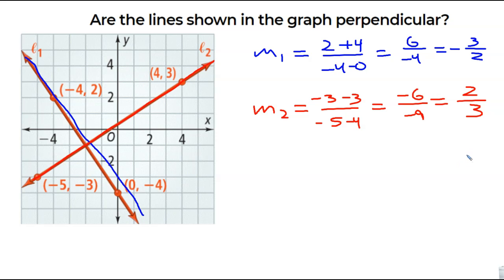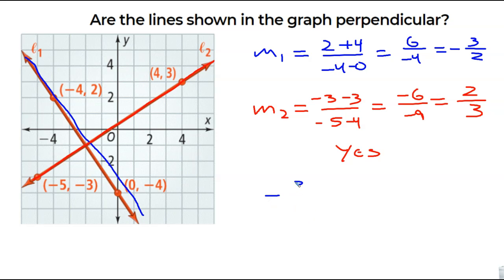Okay, I'm going to say since these slopes are opposite reciprocals, okay, one's negative, one's positive, and if I flip the fraction, I get the same thing. We could say yes, these two lines are perpendicular. Okay, one trick for you on this one, with the Math Excel, it doesn't word it as they're perpendicular because they're opposite reciprocals. It words it as they're perpendicular because the product of the slopes is negative 1. Well, that basically means the same thing as opposite reciprocals.